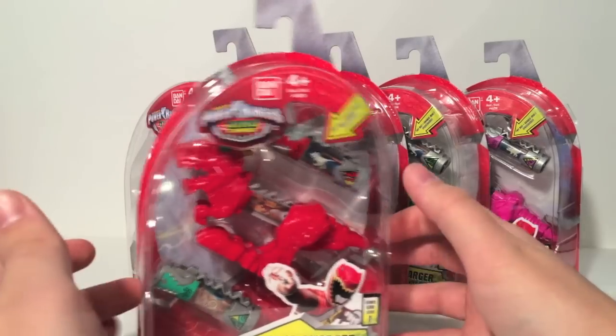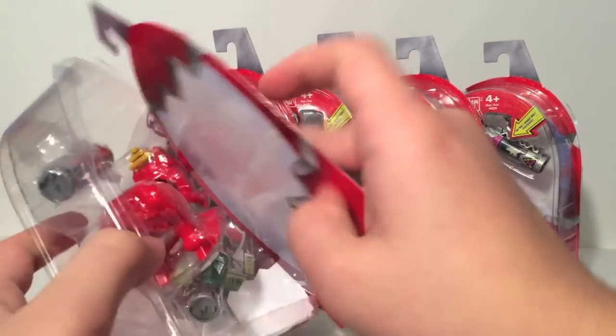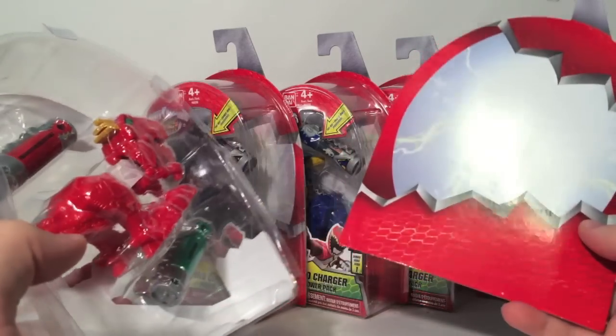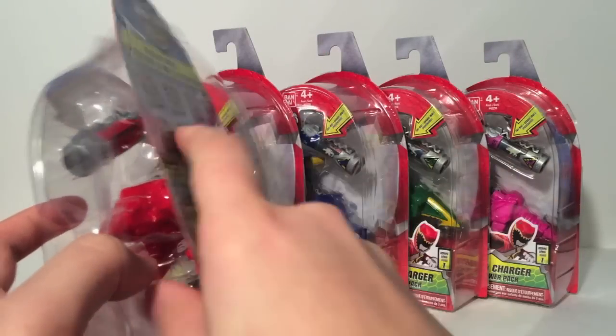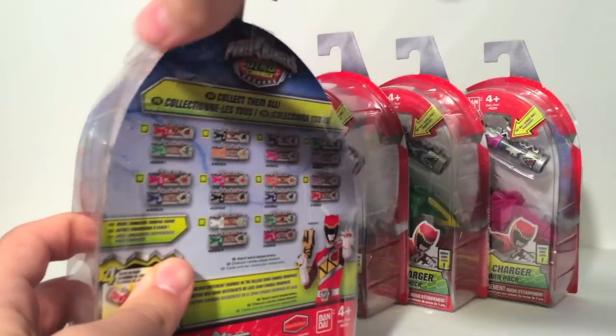It's got a nice bubble and a nice card back and it's really collector friendly because you just slice all the tape and that comes off, which is pretty nice. I was able to repackage these for the review as I forgot to do the packaging before I opened them — I was just too excited.